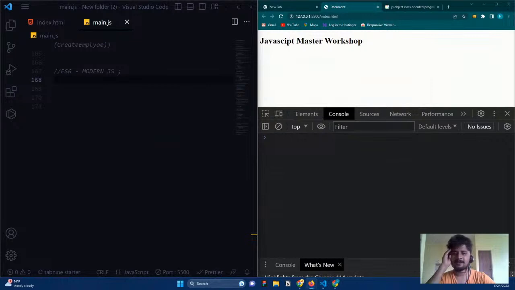So is ECMAScript actually JavaScript? Again, wrong. Then what actually is ECMAScript? ECMA is the European Computer Manufacturers Association. It's an association actually. Script is the rules formed by that association. What are the rules they form?